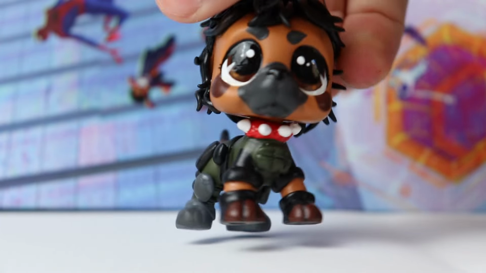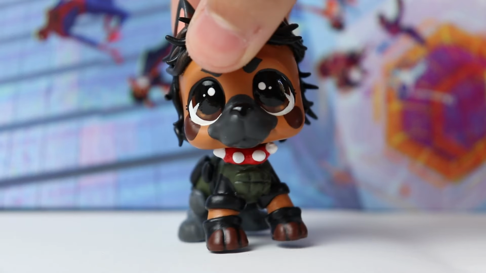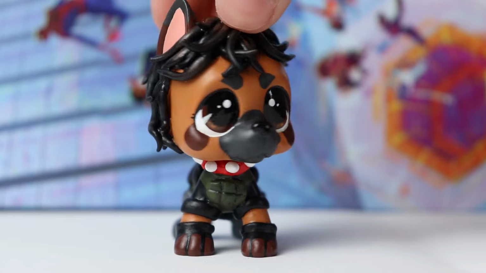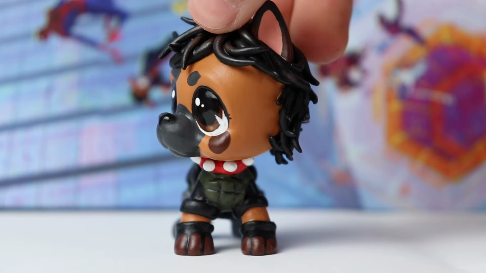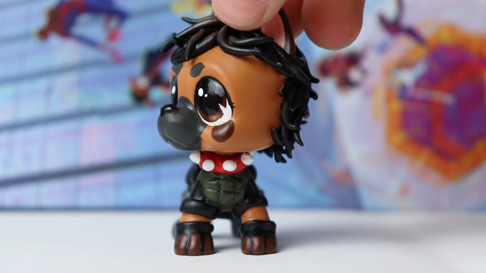So obviously the hair is sculpted. I also sculpted this spike collar and his outfit, all of his clothes and gear and stuff. I just really love the way that this custom turned out. I think he turned out so cool, and I love the eyes. I feel like I always do something a little bit different with eyes on commissions, but I love the way that this one turned out. They really pop, and I love all of his colors.